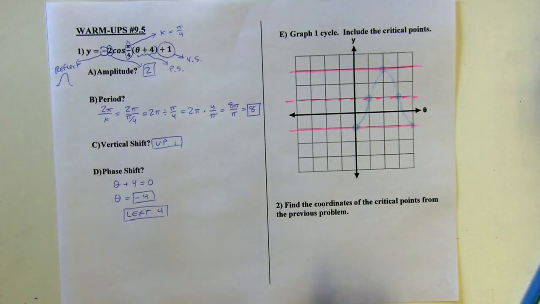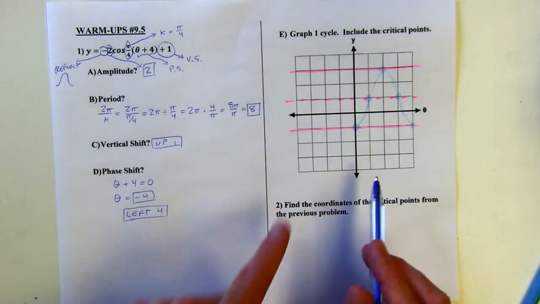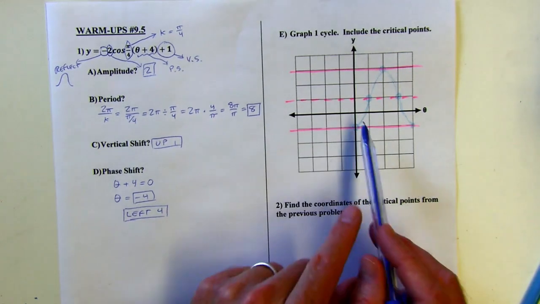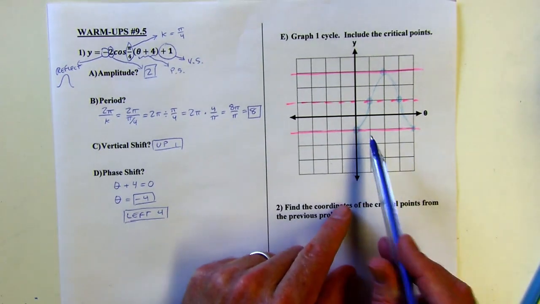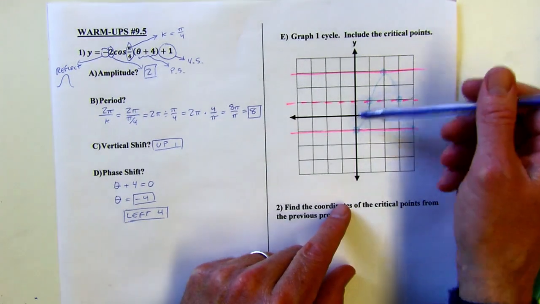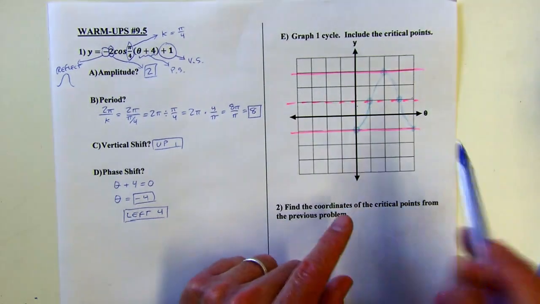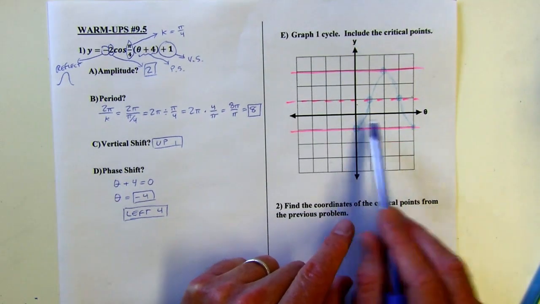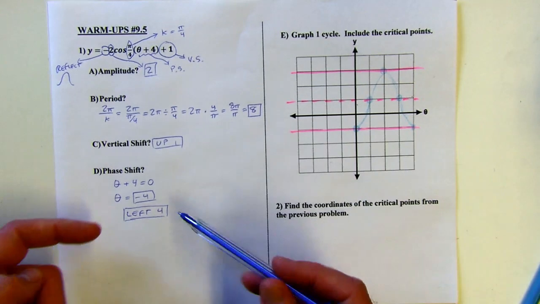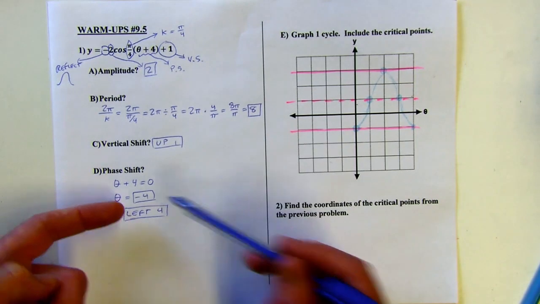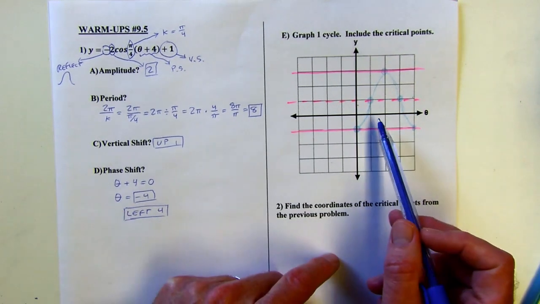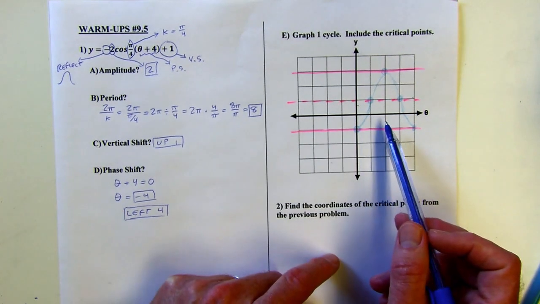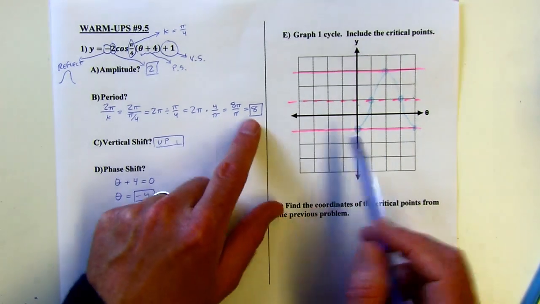So before I get to actually doing the phase shift, what I would need to do is scale the theta axis. The y-axis each tick is just going to be 1 unit always for me. But the theta axis we definitely need to scale, because I'm going to be moving things left 4, but my ticks aren't necessarily worth 1 unit here. I've got to make sure I know what they're worth. So that's where I'm going to use the period.